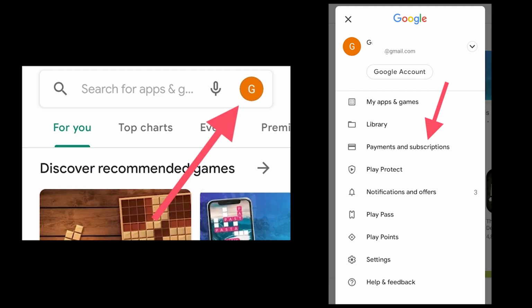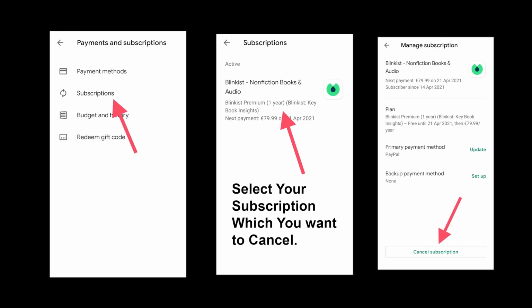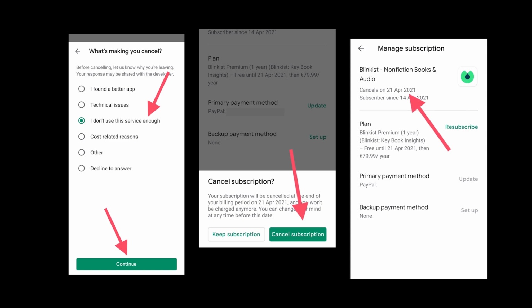Method 2. Cancel Effecto premium subscription via Android. Go to the Google Play Store you are signed into. Tap on your profile showing at the top right and you will see a number of options. Select Payments and Subscriptions from the list and then tap on Subscriptions. Tap on the Effecto subscription from the list and then hit Cancel Subscription. Finish the steps and the subscription will be deactivated from your device. And you are done.